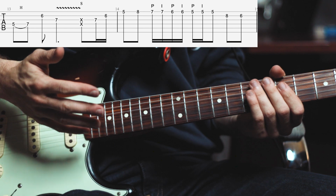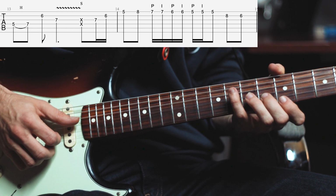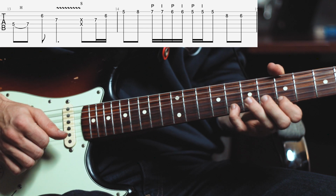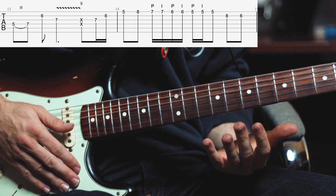Now after playing the triad, it gets really interesting. We are playing with our pinky the 8th fret of the E string. I would suggest just picking that with the middle finger as well. And now a very cool chromatic line.